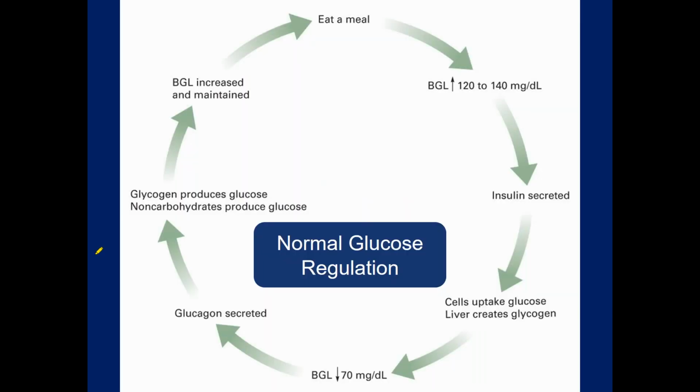That is the normal metabolism of sugar 101. You eat a meal, your blood sugar goes up. When your blood sugar goes up, your body secretes insulin. When that insulin gets secreted, the cells get fed, the sugar goes in, the liver creates glycogen, stores it, and holds it for later. Sooner or later, it's almost dinner time, and your blood sugar will go down. Glucagon gets secreted. All those glycogen stores break up and go out into the bloodstream to produce glucose.